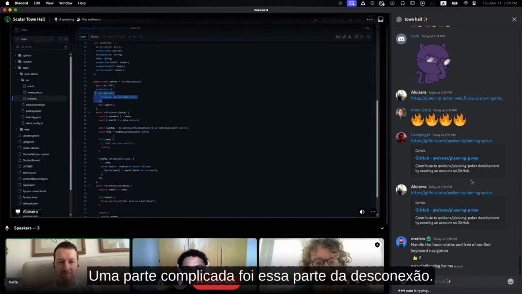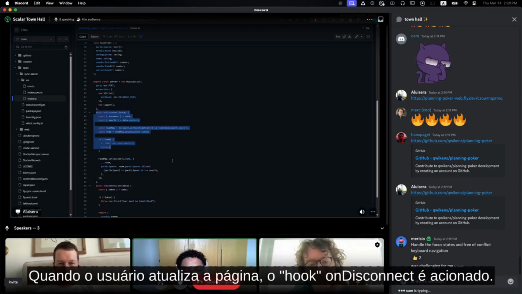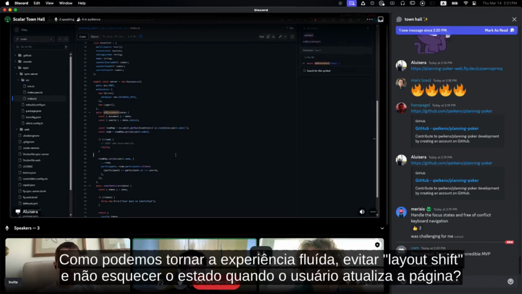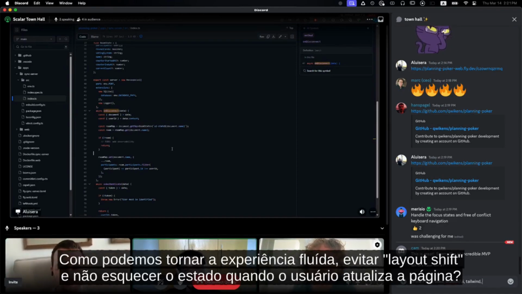A tricky part was the disconnecting. We struggled a little to understand how we can update the documents in the backend, and how, when the user refreshes the page, the onConnect hook is triggered. So how can we make the experience smooth, with no layout shift, and not forget the state when the user refreshes the page?